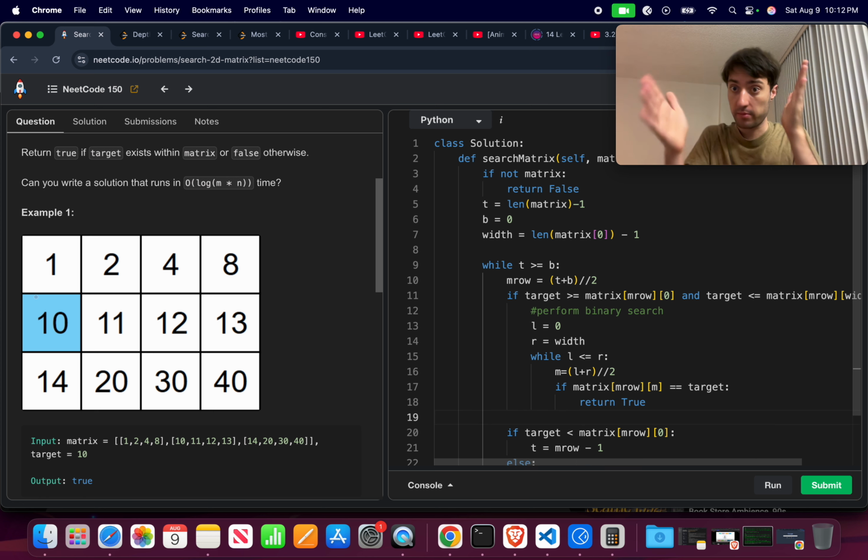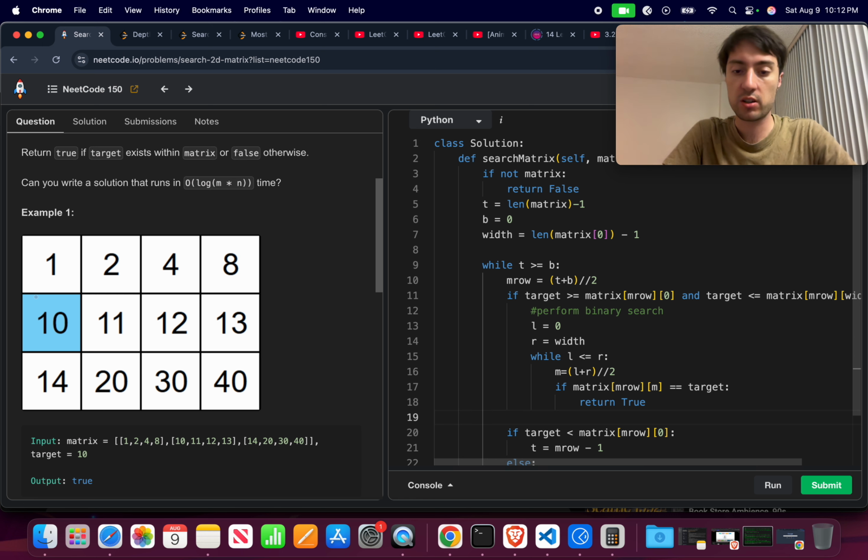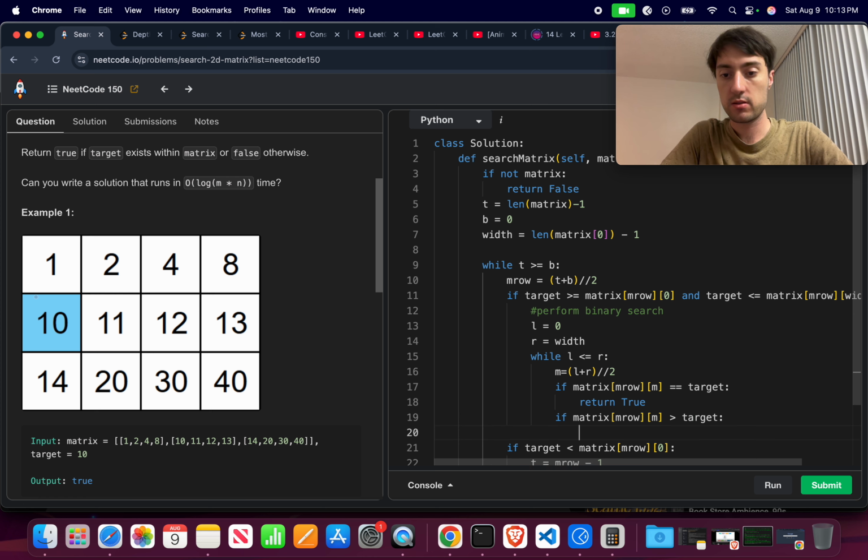Else, we want to cut that row in half. Okay, so now if matrix of mid row indexed at the midpoint is greater than target, we want to cut the lower part.